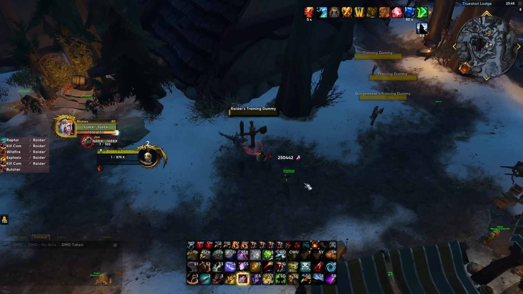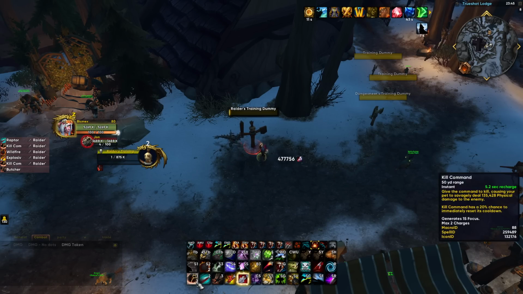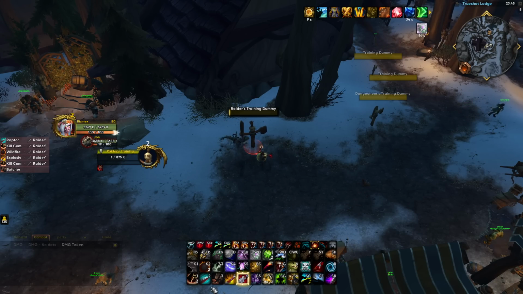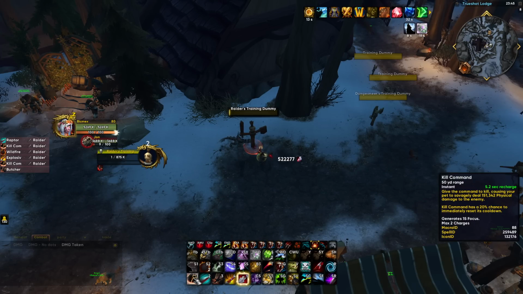The issue with this rotation in PvP is that up front, the damage is lower because you have to weave in your kill commands. So even though you get the 90% damage increase from tip of the spear, it's still less damage than just doing all of your spells without having to worry about kill command. But then you will run out of steam.